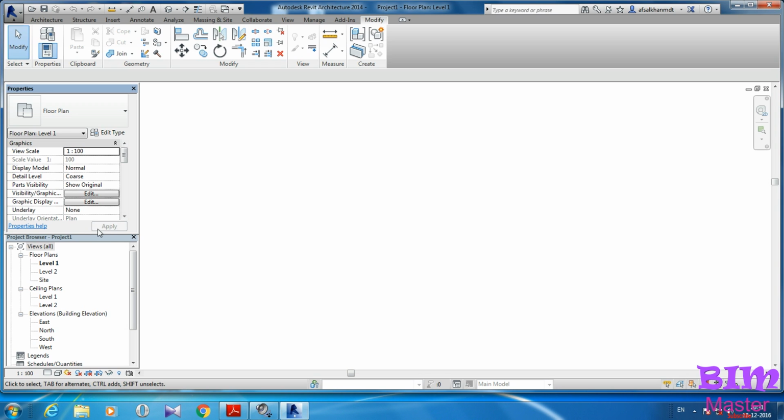For views, you may not even need to use the Apply button to submit the changes. Finally, you can also use the Properties palette as a filtering method for selected elements. When you select a large number of disparate objects, the drop-down list below the type selector displays the total number of selected elements.